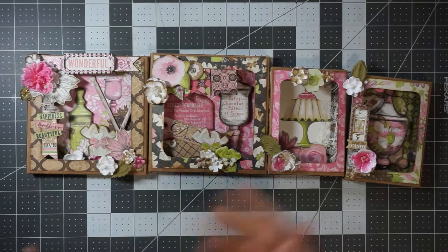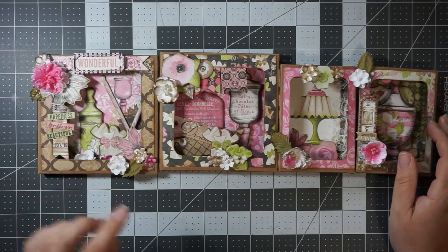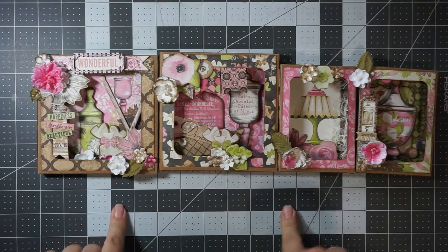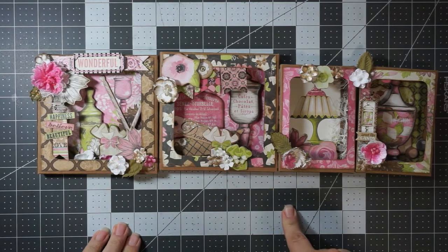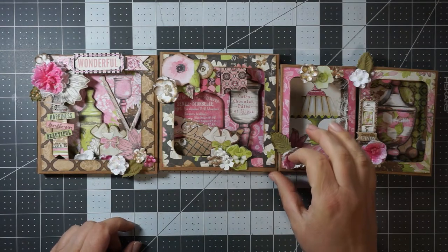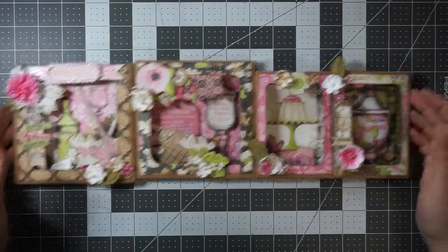I'm here with my next Artistic Studio Creations design team project, and I used the shadow boxes on this one, and I'll show you that here in just a minute. But I wanted to detail each one of these for you and show you the other products that I used, because I didn't know when I started what all I was using.